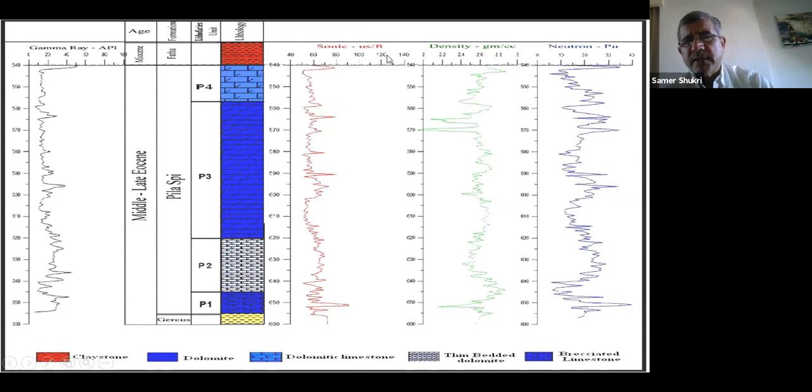And each one, sonic, gives you a reading like this. And here density can give you another reading. And if you mix them together, you can conclude which type of lithology you encounter during the logging.